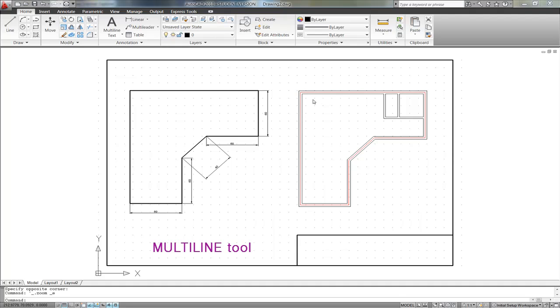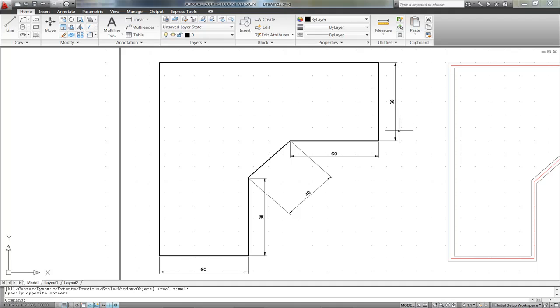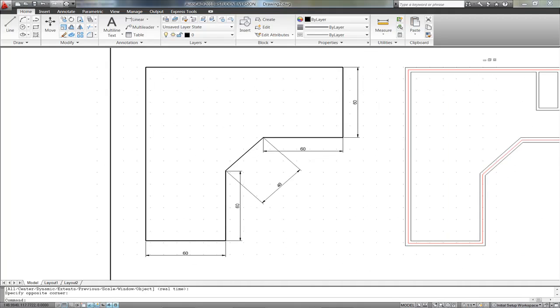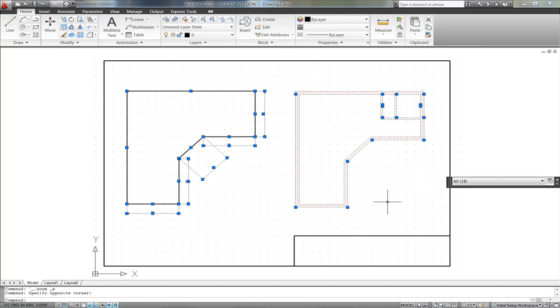We'll use the multi-line tool to create a line type for external walls and a different line type for internal walls. I've started here with an A3 template and I'm going to draw this out in 1/100th scale. That means then our dimensions are going to come out to look something like as shown here, with the 6 metres represented by 60mm and the 4 metres represented by 40mm and so on. Let's take all this detail away then and we'll start the process from scratch.